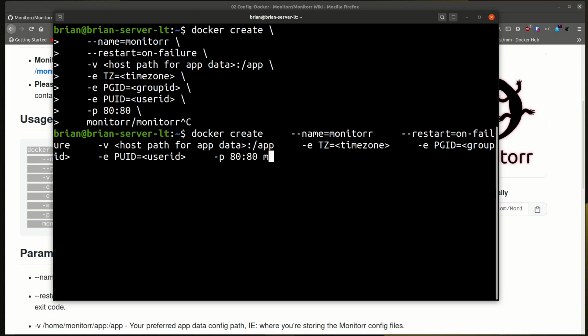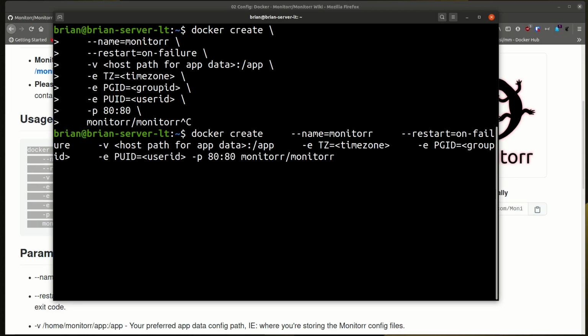So I need to put that last line, and Monitorr, there we go. So I've got that part set, and I'm going to pull this back, and I know that I can't use port 80 on the host side. So this is the host, this is the container. So this is just mapping a port on my host machine to the container. You should really never mess with the container side unless you know what you're doing.